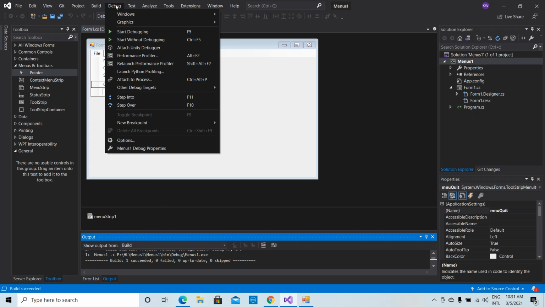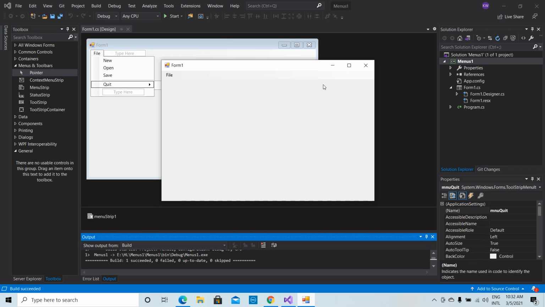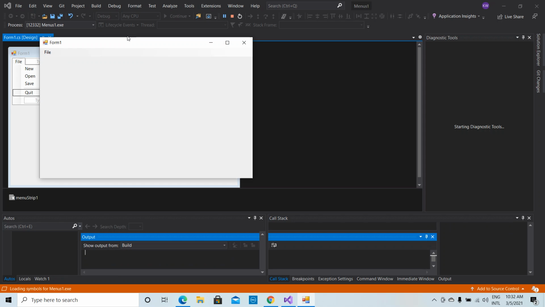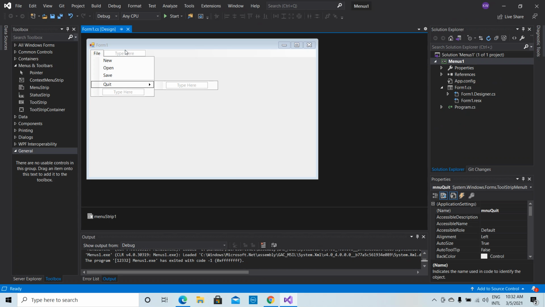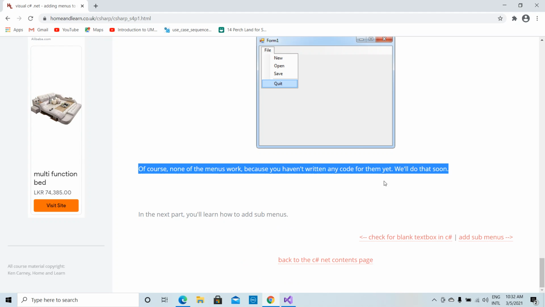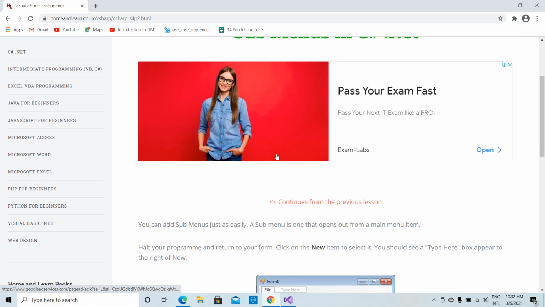Now let's go to debug and then, okay, now let's move to the next section, submenus in C#.NET.